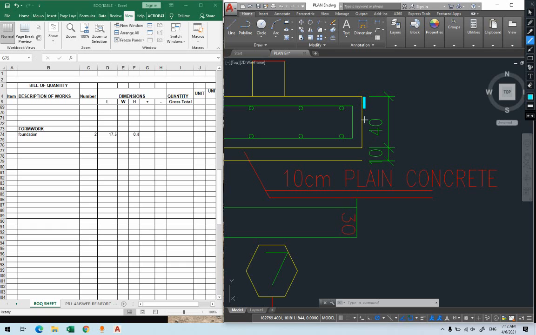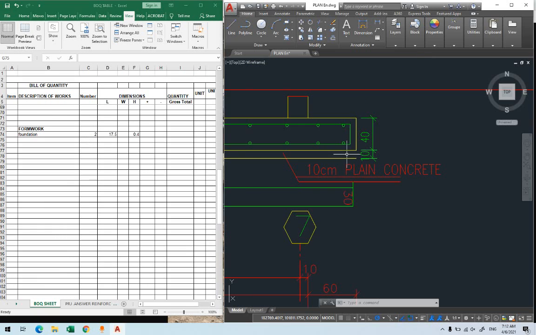This will be the formwork that you're providing. It will come somewhere here, not the 10 here. This is just simply at the bottom. You provide a concrete for the base foundation. So this will be the formwork. 40 is the height of it, and the length we just measured from the plan. So I have one side and the other side, so that's why I can multiply it by 2. Then this is one side.